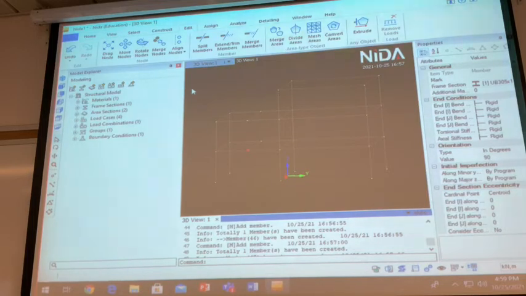How? Because in the program analysis, mostly, we will divide the finite element according to the axis. This is the local x-axis, and then this is the y. So bending about the major axis should be about the z-axis. If I turn this way, then okay, it's bending about the major axis.